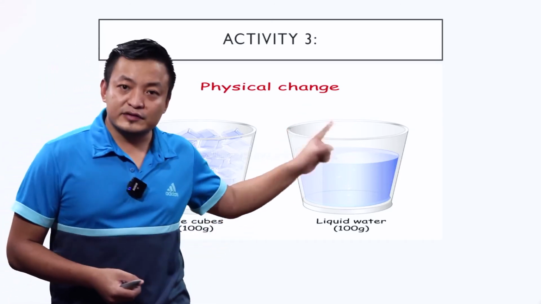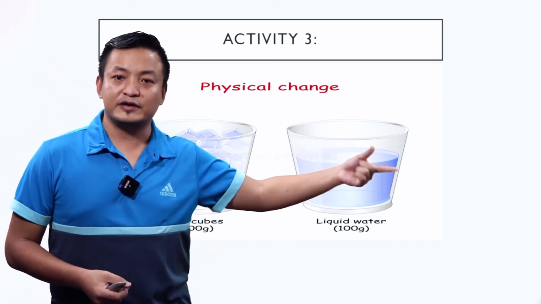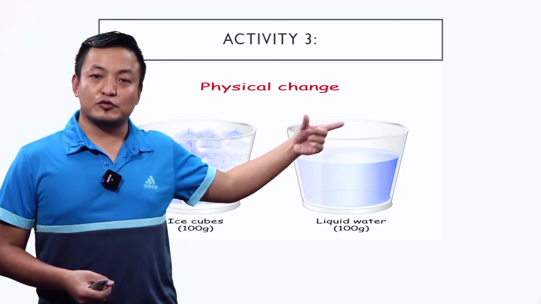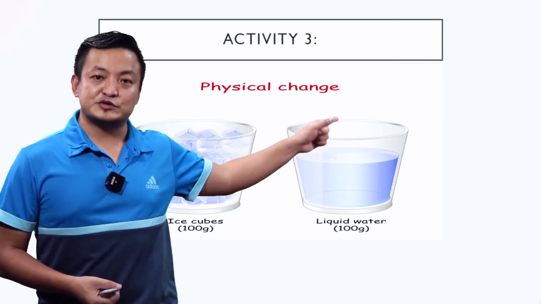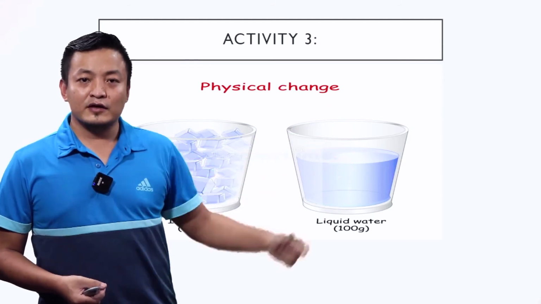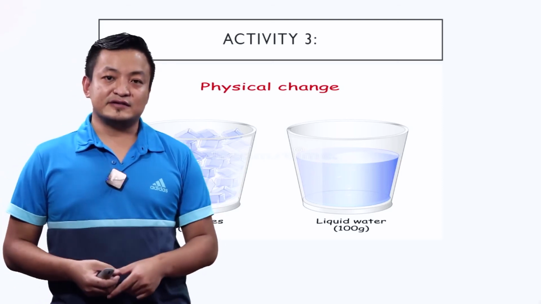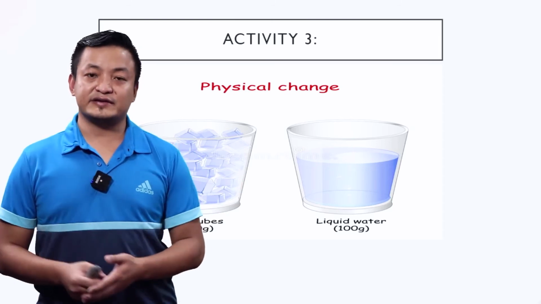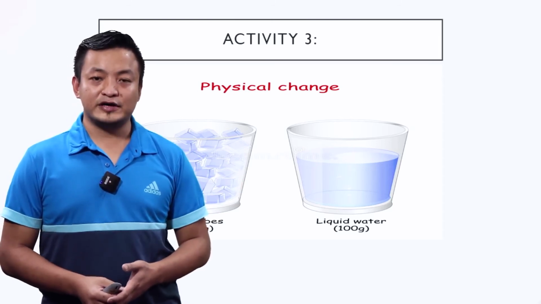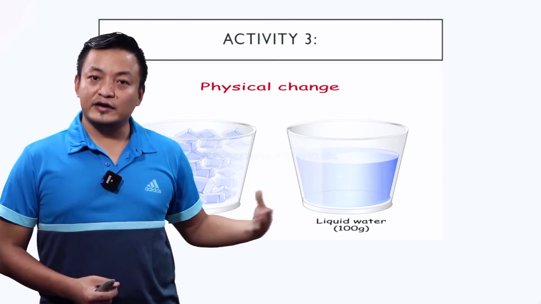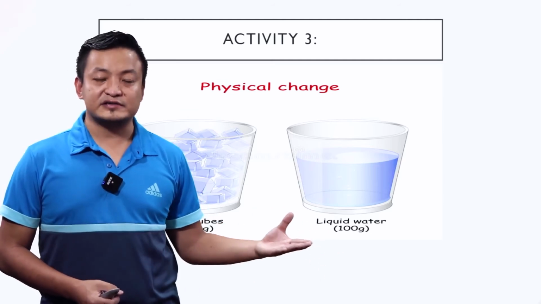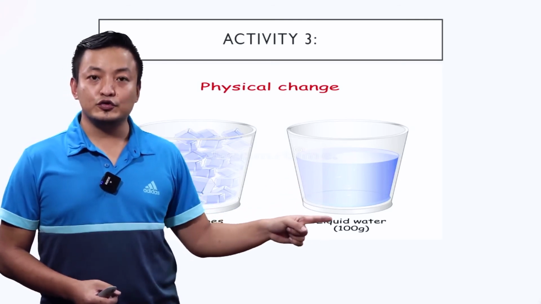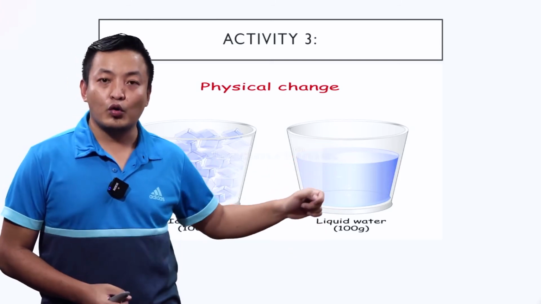Okay? Now this is in liquid form, but now if we keep it in the refrigerator, what will happen? Again, it will convert from the liquid state to the solid state, right? So at the end of the day, it is just H2O, but in a different state. Okay? So here, it shows another example of physical change, that there is a change in state, but we are not getting any new substance. And these are all reversible.